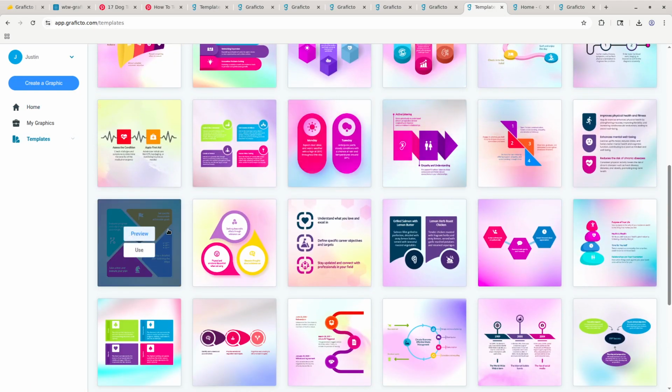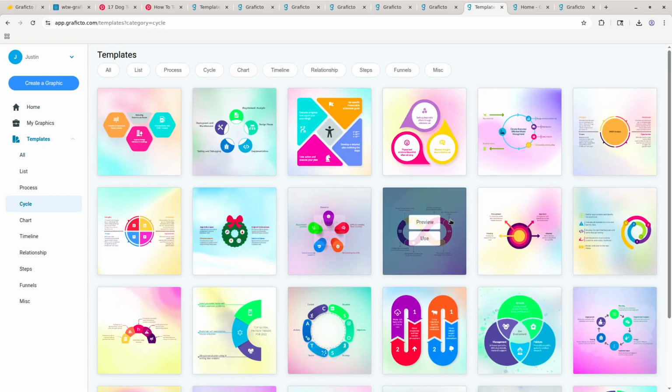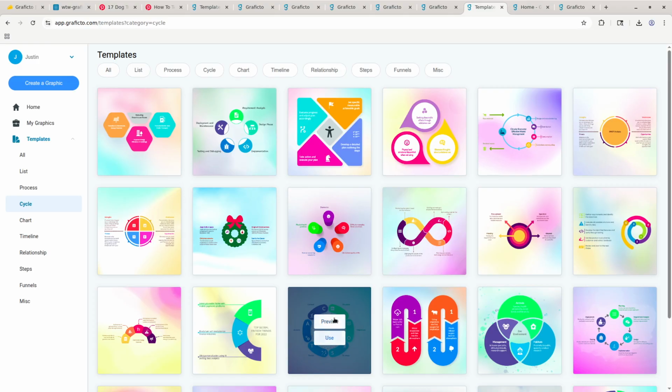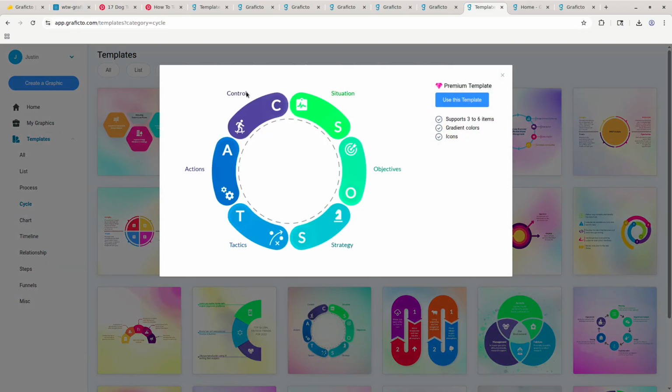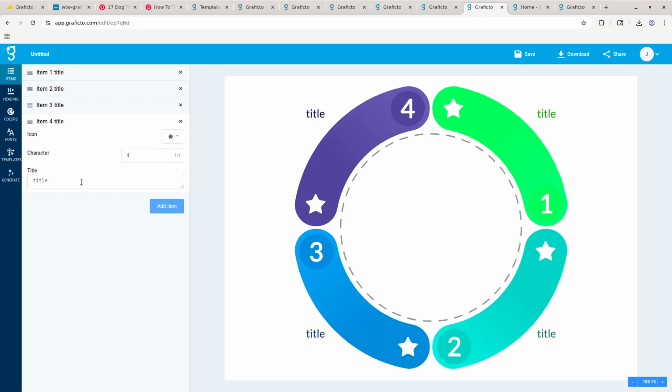And I think I showed you here, for example, let's say I wanted to look for a cycle. I mentioned about cycle. For example, this one is a cycle: control, situation, objective, strategy, tactics, actions. So you might want to make an infographic of this. Okay, let's say I want to add another item.